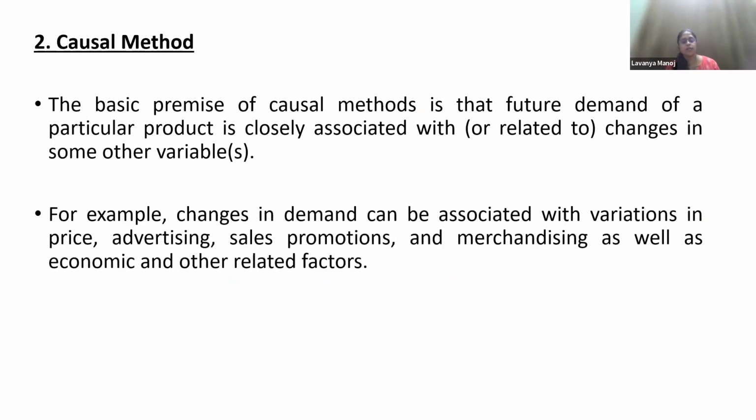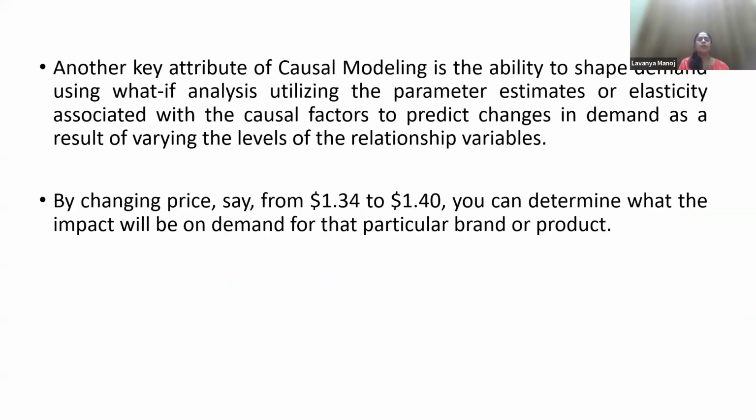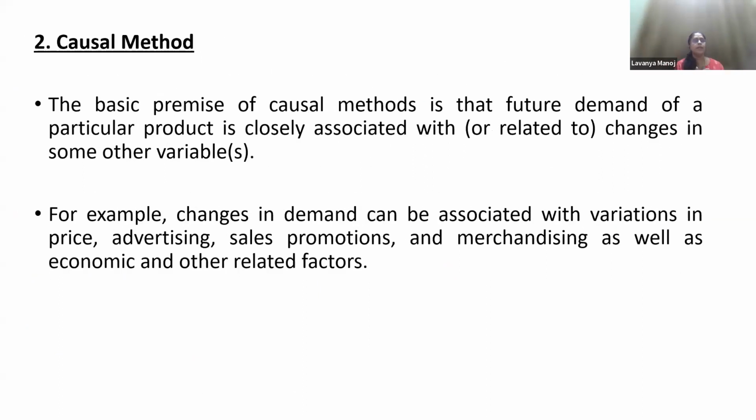So next is the causal method. The causal method is something like: something has happened, and what is the effect of that cause? Something has happened in the market, or in the industry, or within the organization. So what is the effect of that cause? What has caused that event, and what is the effect of that event? This is the causal method.